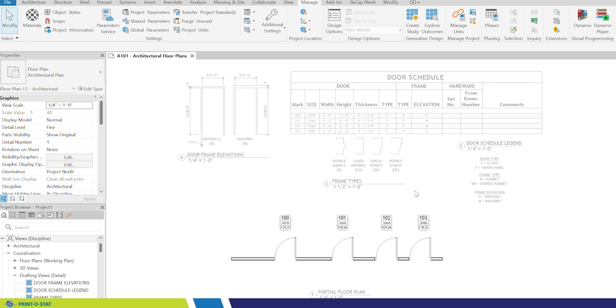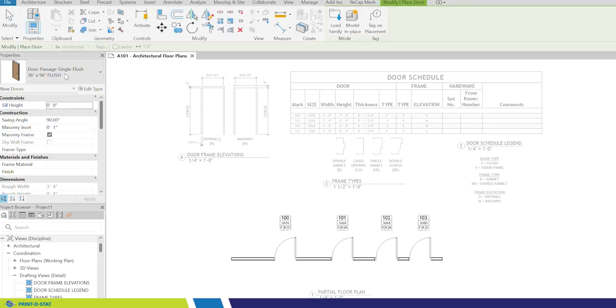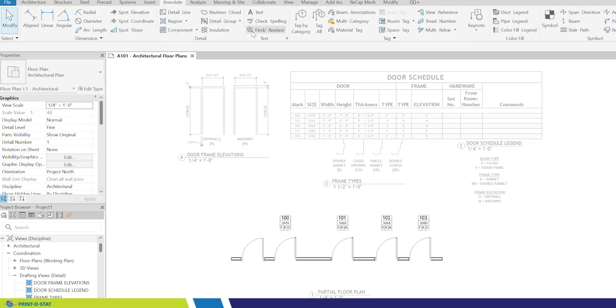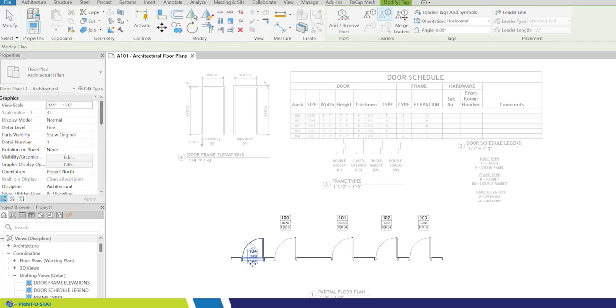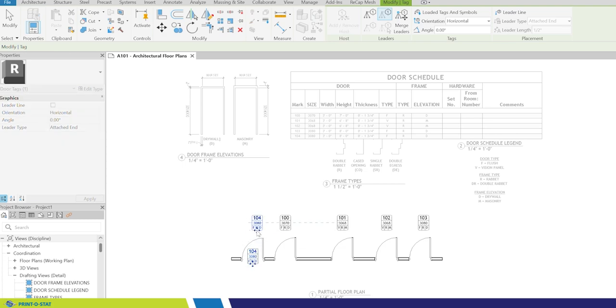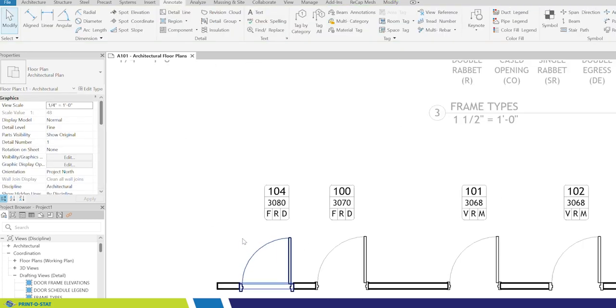Now, I showed you how to create them in the shared parameters file. I can show you real quick: stick a door in there. There's another flush door. Stick another door in there. And I go up here to annotate. I go to tag by category. That's the kind of one I have. And there it is. Tells me everything about that door.